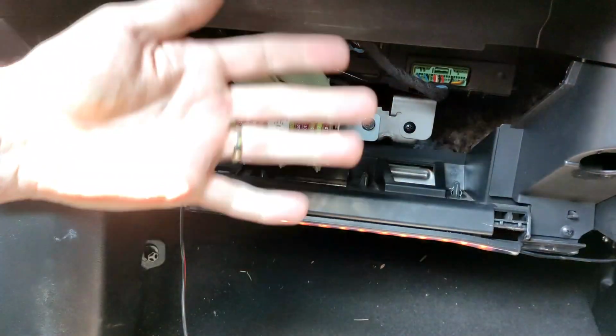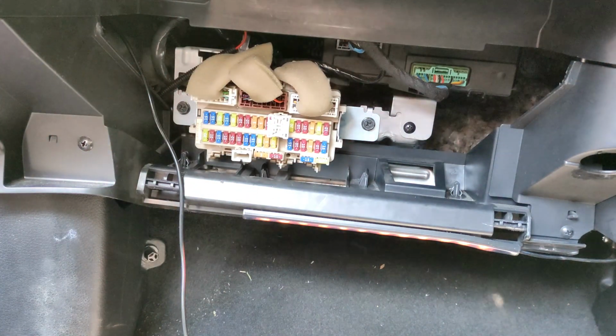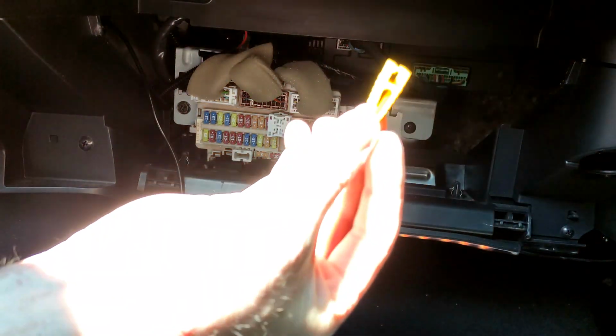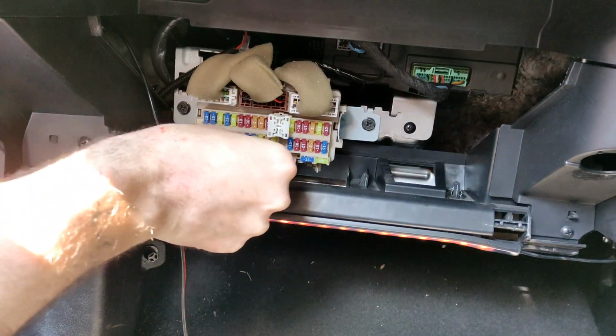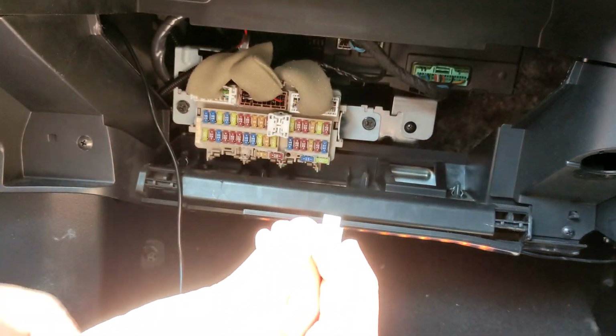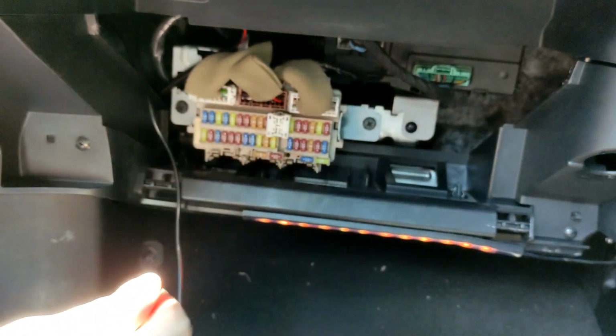So now this is the fuse box, which is behind where your glove box is. It's quite simple, this part. And we've got the fuse puller that came with it. Also, just so you know, you also have one from Nissan, which is this thing here. If you give it a pull, that's the one that's the factory one. Excuse the really bright sunshine. So we're going to use that one. It's going to be easier.